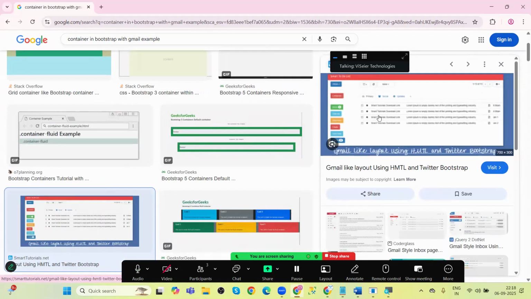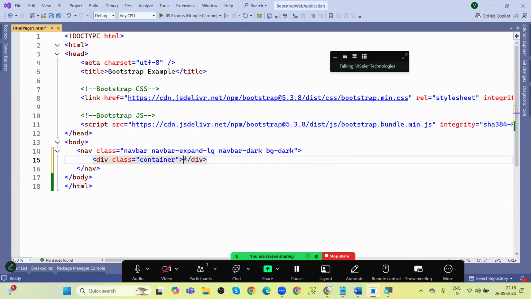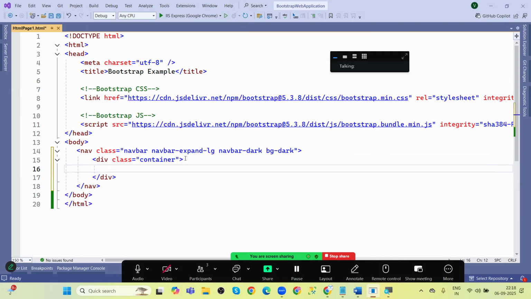See if you observe here. See, it's an email kind of thing. Left side is one navbar, right side. Yeah, container. This is completely one container. Like this. See. So here div navbar container, class is equal to again navbar-brand.